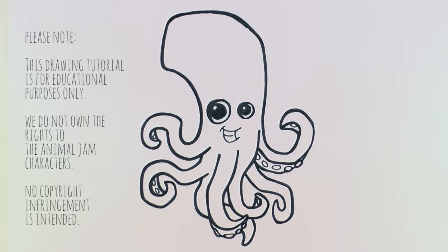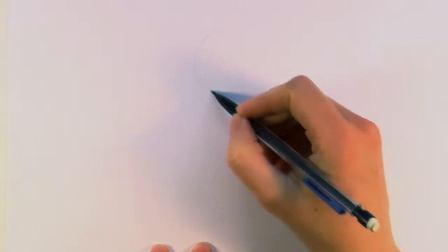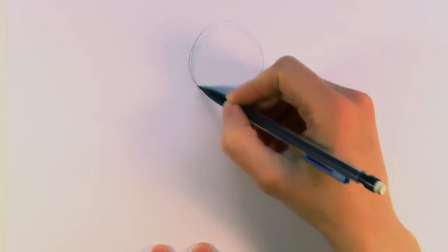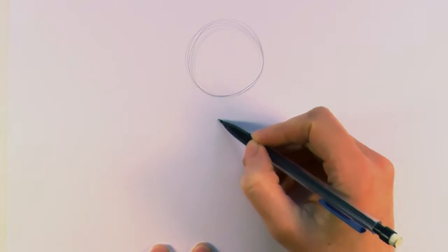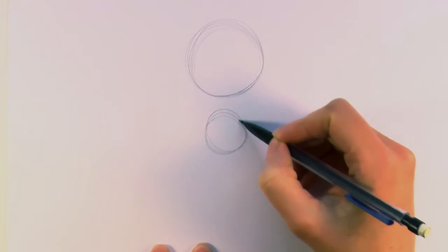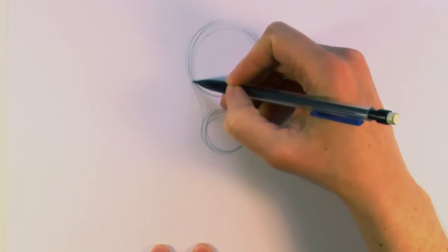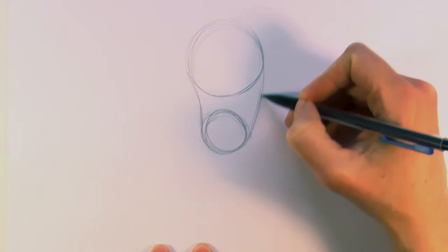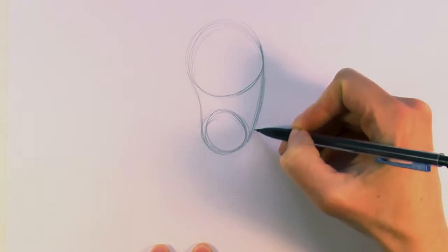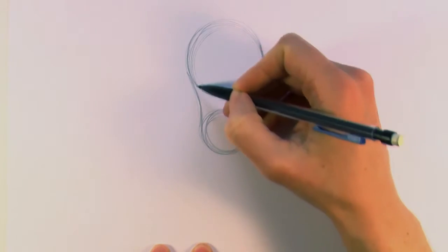Jam. This was a fan request, so let's get started. So first up, what we do is we draw a circle. And then we just come down and draw a smaller circle just below it, like that. And then we join those two circles together with a couple of curved lines. We've always got kind of like an odd shaped jelly bean in a way.